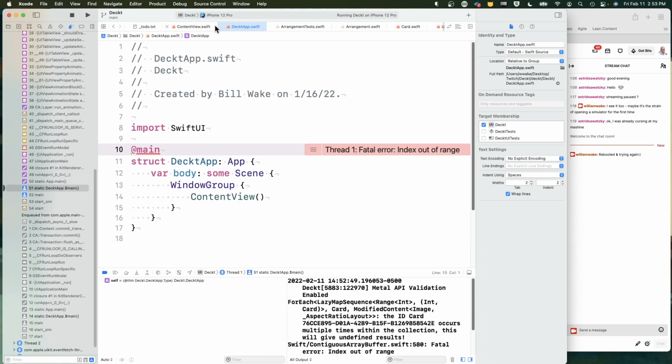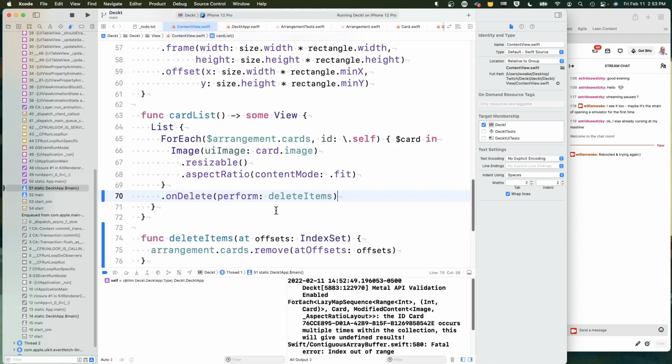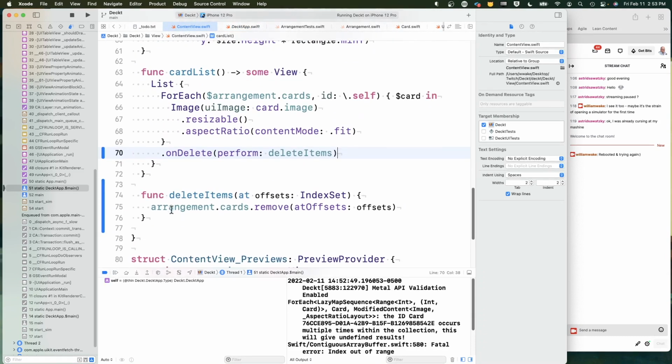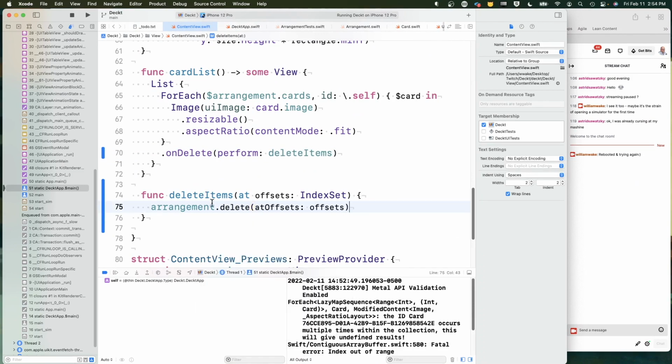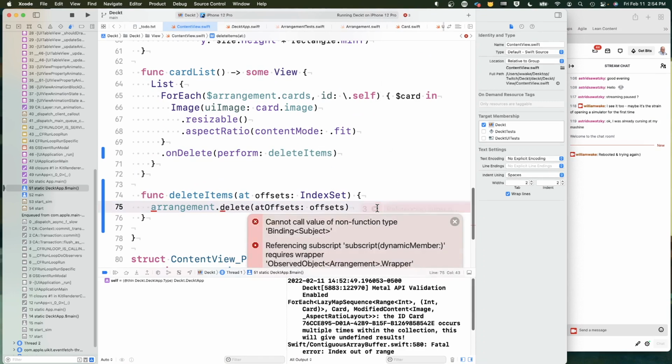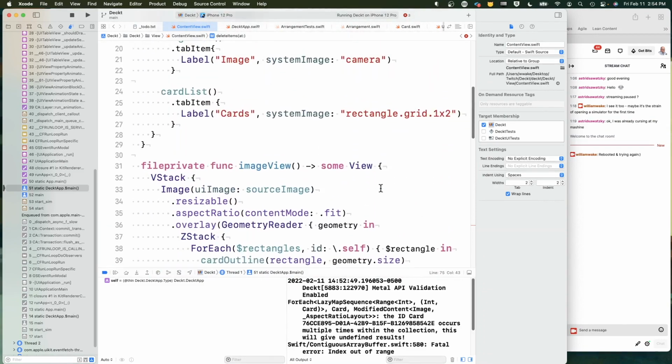Let's make this a little less dependent on knowing the internals. So I think I'm going to say arrangement dot delete. Well, okay. Cannot refer to subscribe. What? Dollar arrangement.